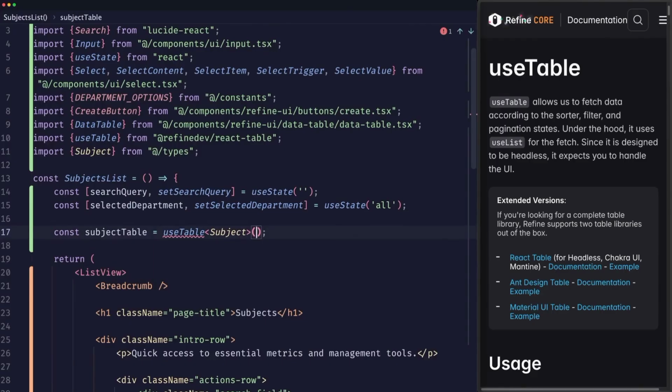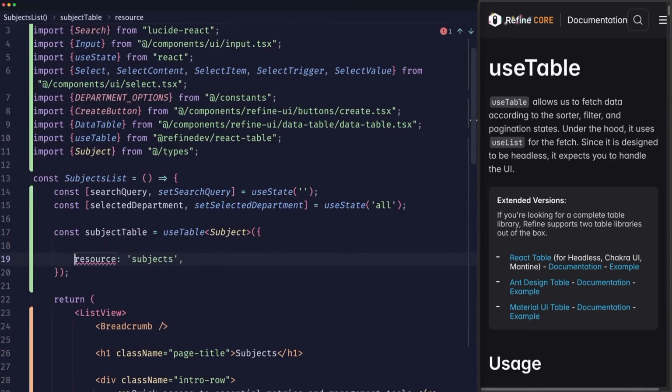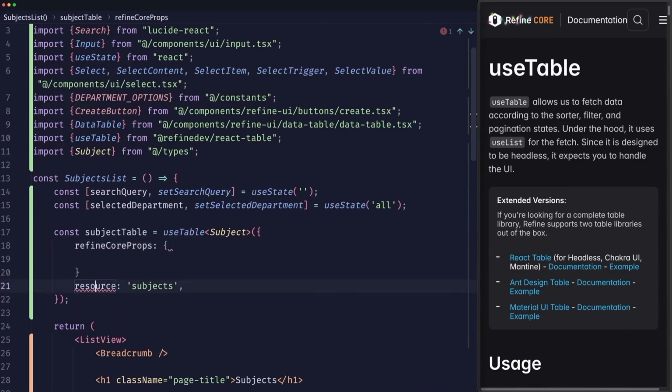And now we can start defining the options of this useTable hook. The first one is the resource. So which specific resource is this table showing the data for? In this case, it'll show the data for the subjects. And we'll nest this resource option within refineCoreProps object, so we can put it right here.